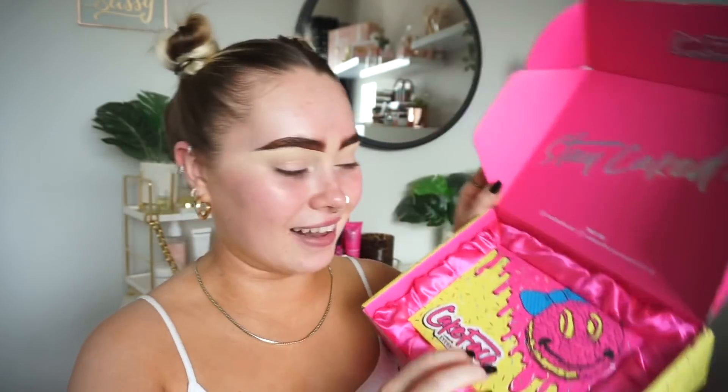I'm so excited for this palette. This is just so me, even right down to the name of the palette and the brand Kickface. We unite us Kickfaces! I love it so much. So of course whenever you open up the package, this is what it looks like here, and then you have your palette. I just think this is beautiful. This is of course the outer packaging and then whenever you open it up, it's the same packaging inside.